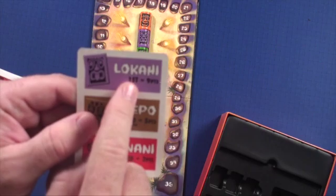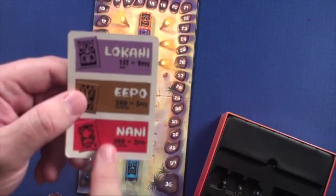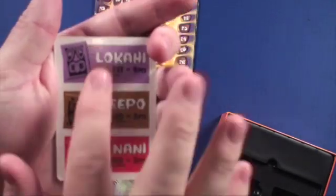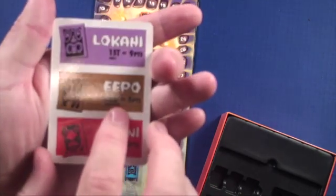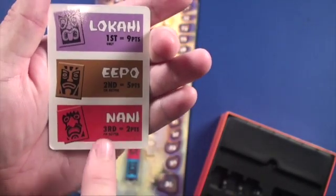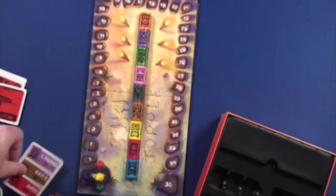This tells you that you want purple to be first, brown to be second or first, and red to be third, second, or first to score points. Everybody's scoring will be the same, the colors just will be different. In this case, if purple comes in first, you get 9 points. If brown comes in second or first, you get 5 points. And if red comes in third, second, or first, you get 2 points. So these are the ones that you kind of want to protect.